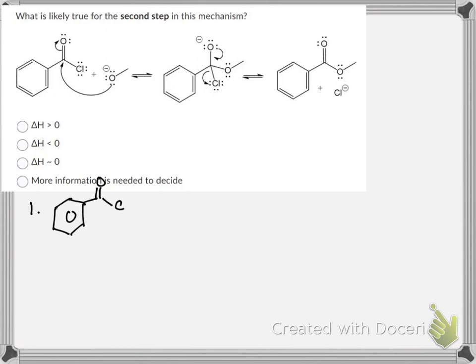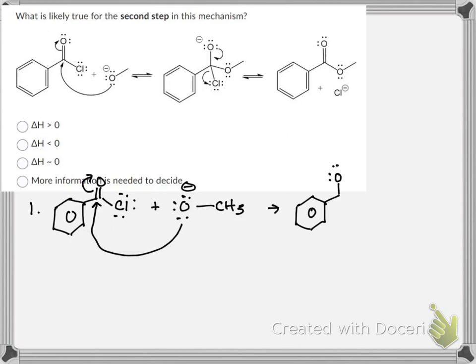So let's do the first step. The first step is the nucleophile is O minus, right? That's the group pointing at the electrophilic center. So it's coming in, making a CO bond and breaking a CO bond. It makes a very strange looking intermediate. We're breaking a CO bond, this one here, I'm going to put a star by it, and we're forming the new CO bond. So that's delta H more or less 0 for step 1.